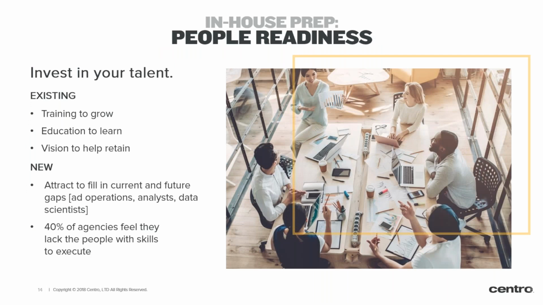The second is around people readiness. And I think this is such a crucial area to get a solid and unbiased evaluation of your talent. As you look around your organization and you evaluate those current roles and the current individuals that make up your agency, I think it's important to define what that ideal structure looks like that you want to build towards, and look to see how each role and each individual needs to evolve.